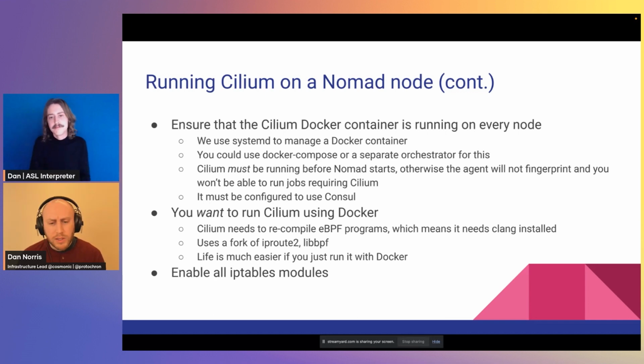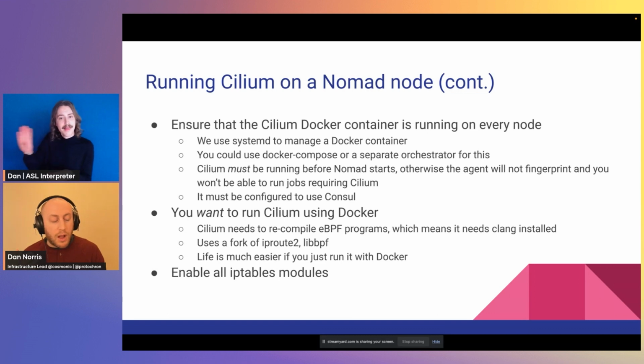The other thing about Cilium is you definitely want to use it running in Docker. You could install it by yourself, it's just a Go binary, and there's a couple tools that come with it. But the way that Cilium works, since it is running everything as eBPF, it actually compiles them. So you need to have a version of Clang installed, which means you would have to install Clang on every node. You start seeing how this seems difficult. But it also uses their own internal fork of iproute2 and libbpf. Both of those are open source, but they would also have to be present on the host system.